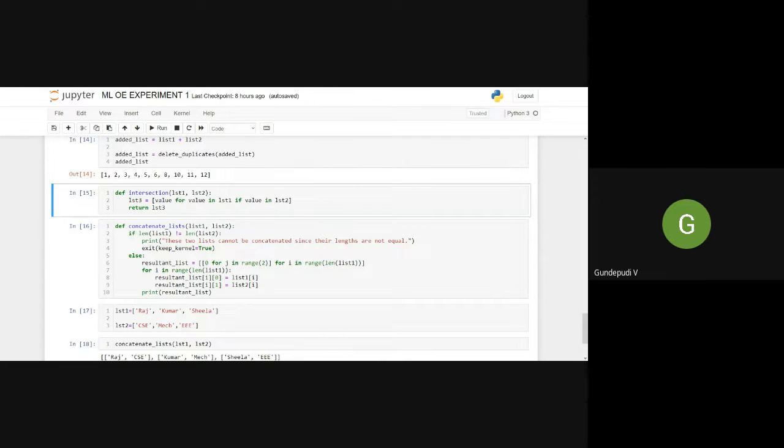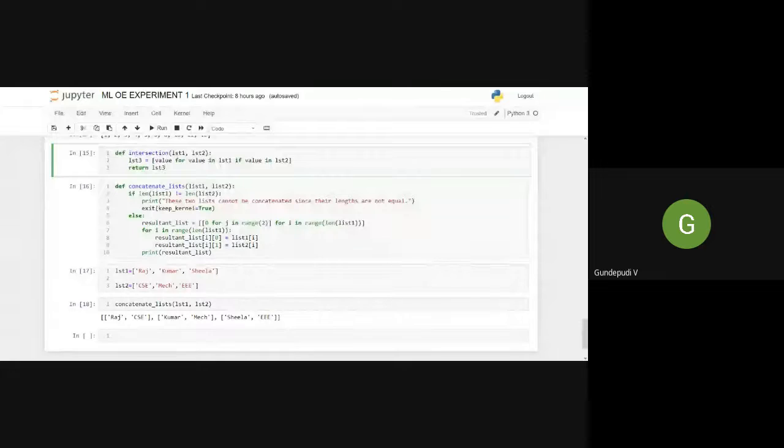But yeah, then defining concatenate lists. Okay, so that is the last program which is given, which is concatenating lists. She said 2 lists are only being concatenated in the mail. So you have to take 2 lists and check whether you can concatenate them. That's why it's always going to be 2 lists. So I'm just checking whether both their lengths are equal, because if lengths are not equal, we can't do it. So I just check if the lengths are equal, or else I go to the resultant list.